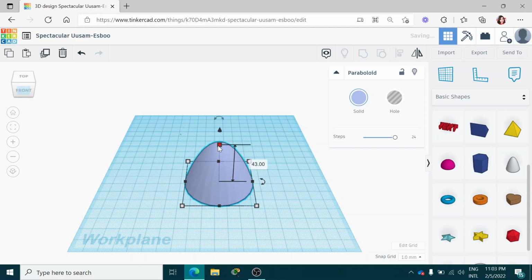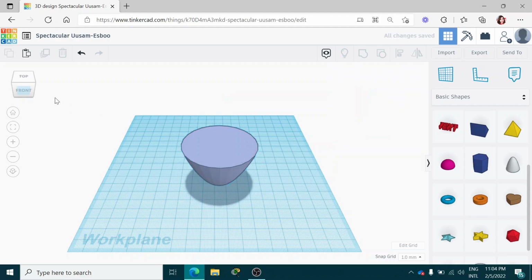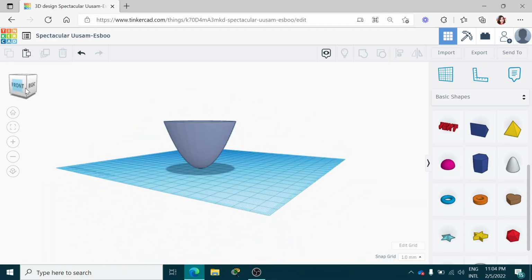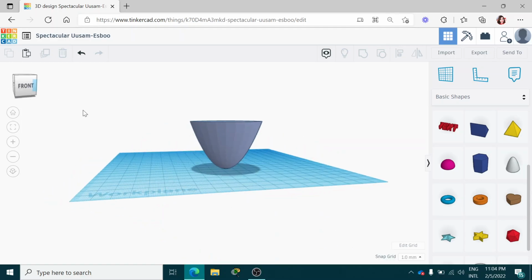Okay, and of course it's upside down and I need to fix that. So I am just going to click on this angle, go to 0, right, and let it take a 180-degree turn so that it actually comes in the shape of a teacup. Okay, and now, since this is not going to be a stable cup and we need a flat base for a cup, right? So I will try and find some way in which I can cut a little portion of it here.